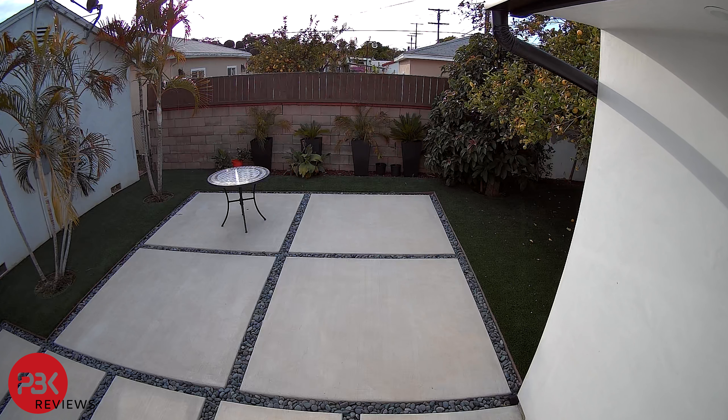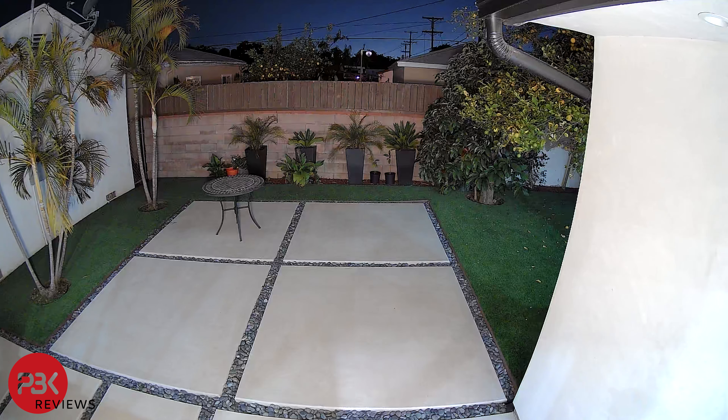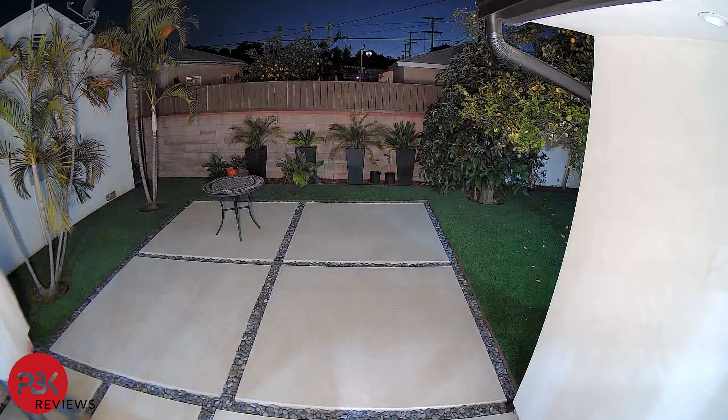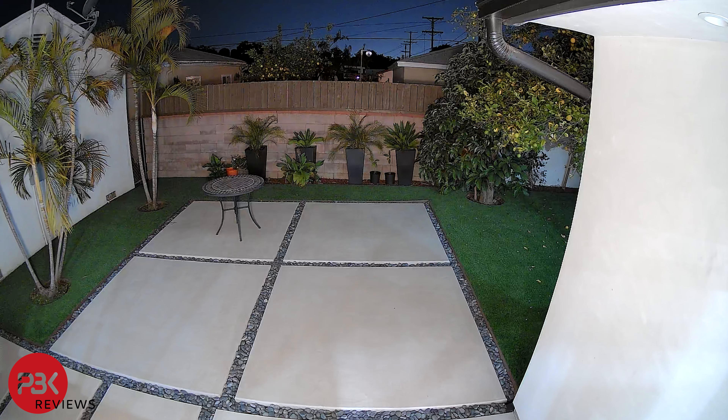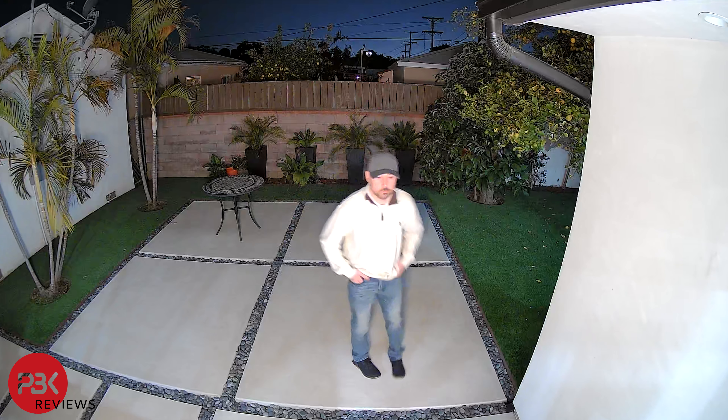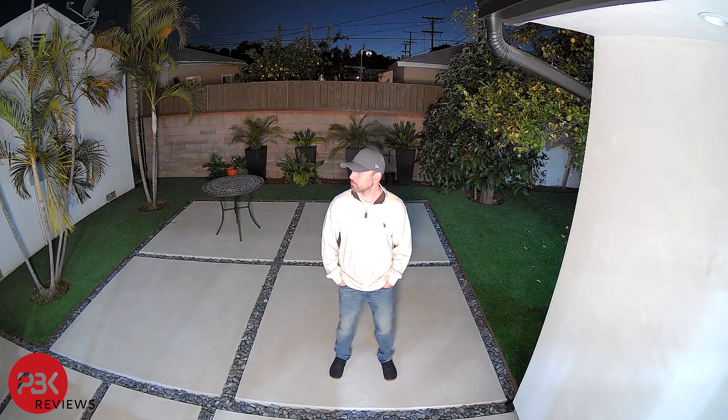Overall, I like this camera system. The color and image quality is good, especially for the price which is currently just under $200 for the two camera system. You can of course order one of their other packages which come with additional cameras. One thing I would like more would be higher FPS, so there would be more of a smooth visual and no ghosting or trailing for fast movements. But again, I feel these cameras do their best for the price point they're at.